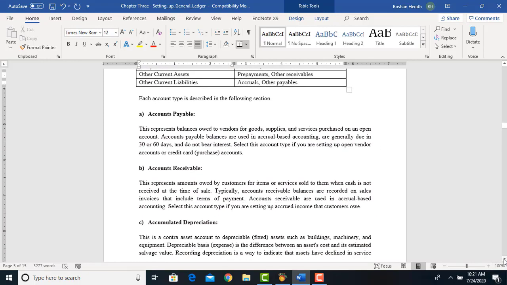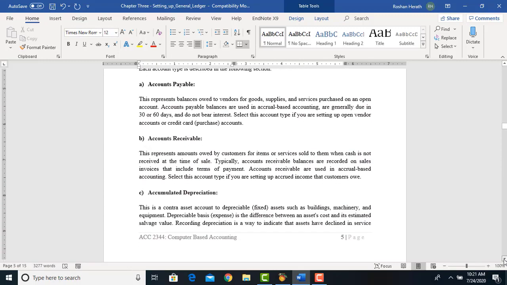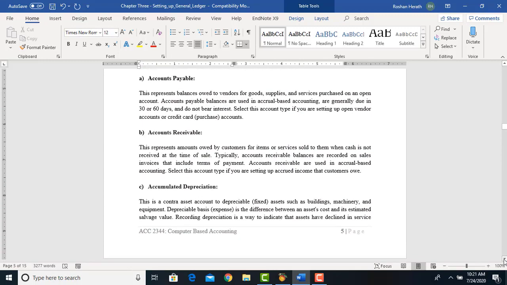Let's see each account type as described in the following section. We have accounts payable. This represents the balance owed to vendors for goods, supplies and services. So simply it is trade payables related items. Accounts payable balances are used in accrual based accounting and generally are due within 30 to 60 days.